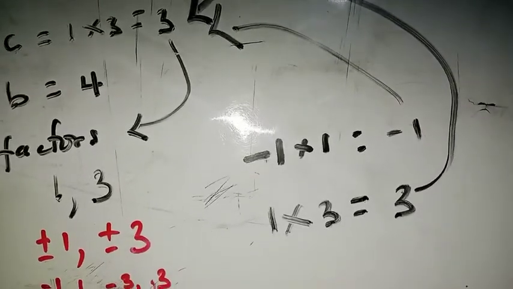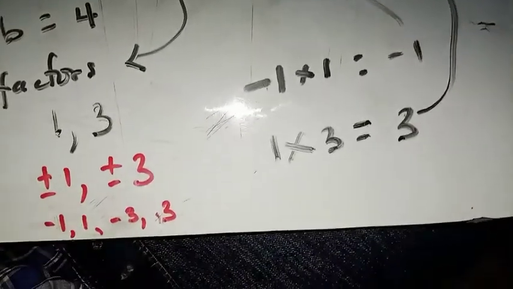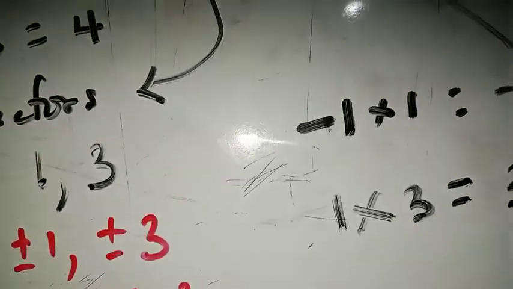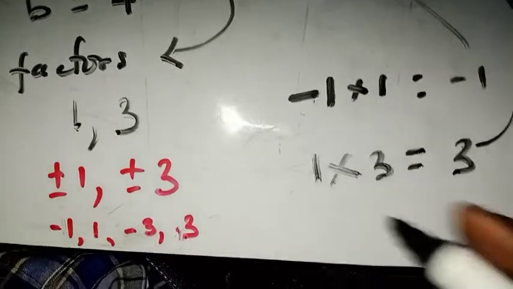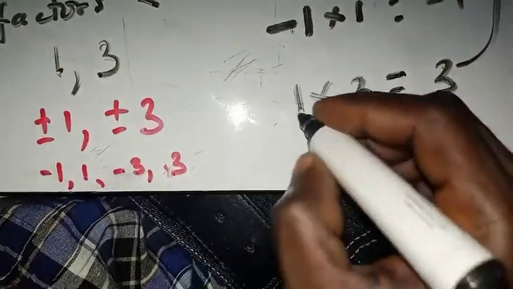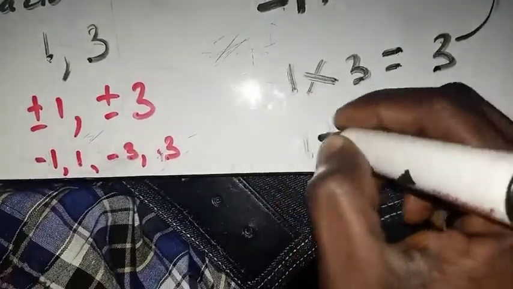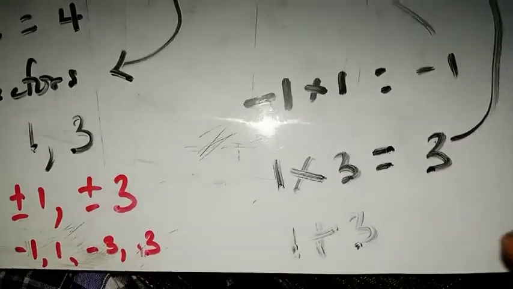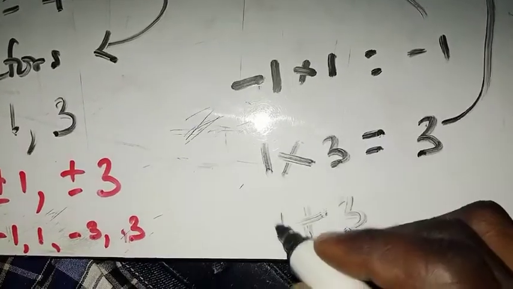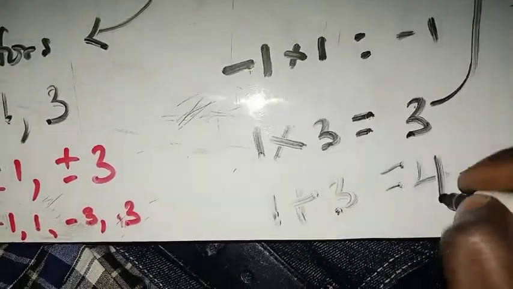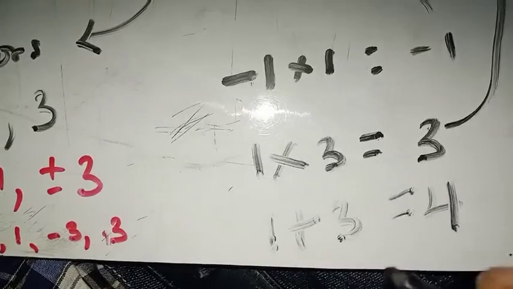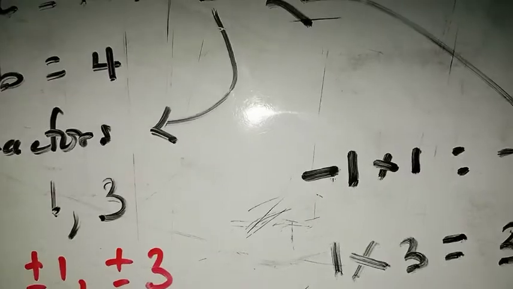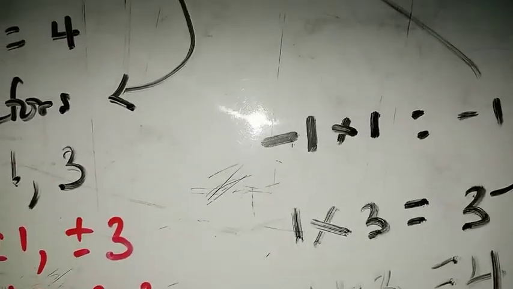And then if you add the same factors, right? So these are the factors that we have. I choose 1 and 3. So if you add them, 1 plus 3 should be equal to 4. Is that okay? So this is the condition. If you process this for just a few seconds, you'll be okay, right? Now, that is the key term here.